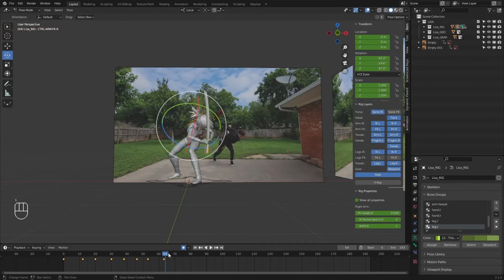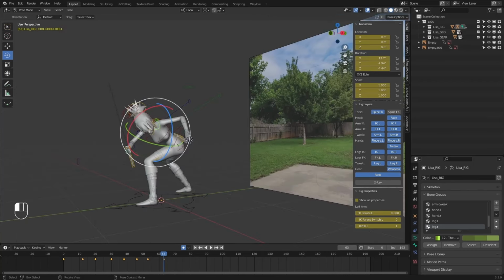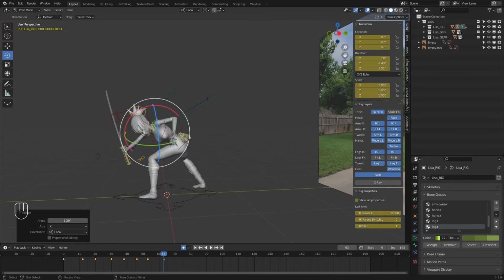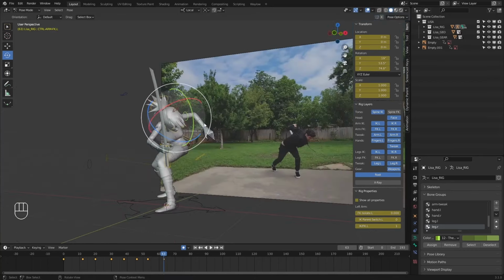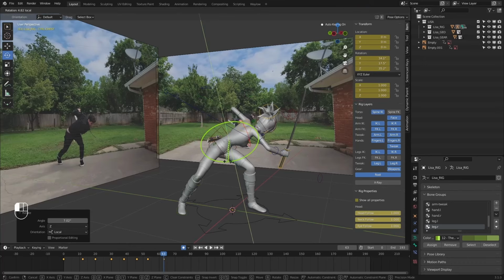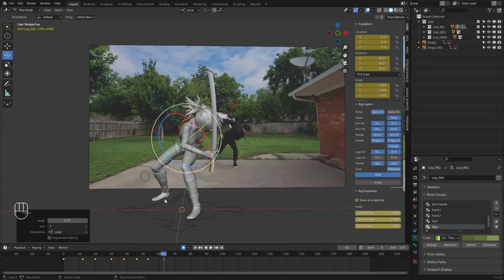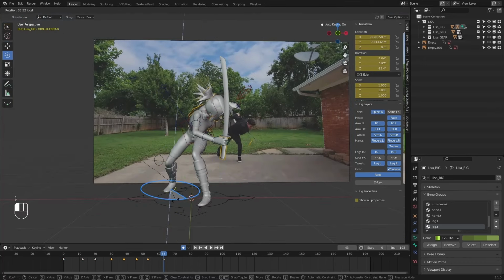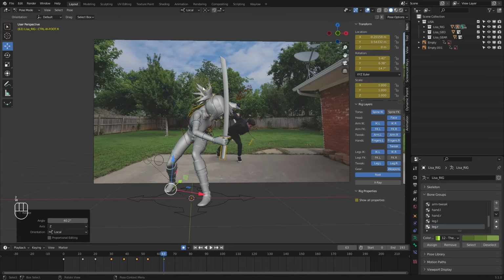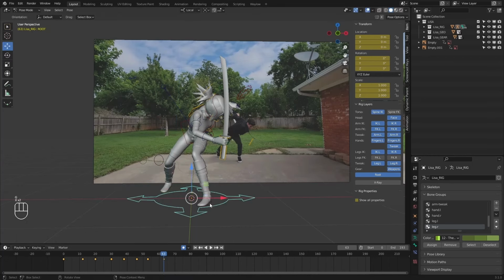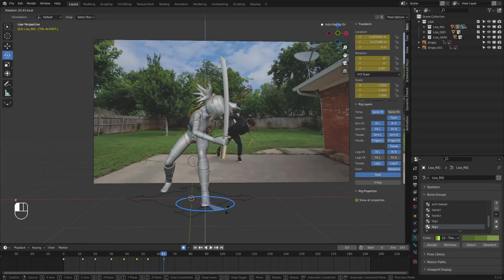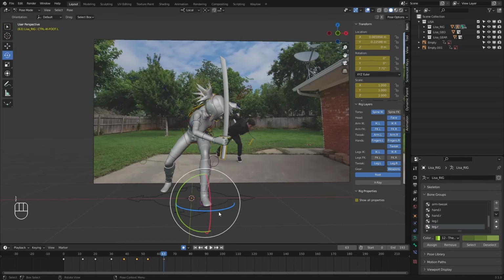This arm is going to be really far back. This foot needs to be pushed even more, rotated. I'll probably rotate this a bit like that.